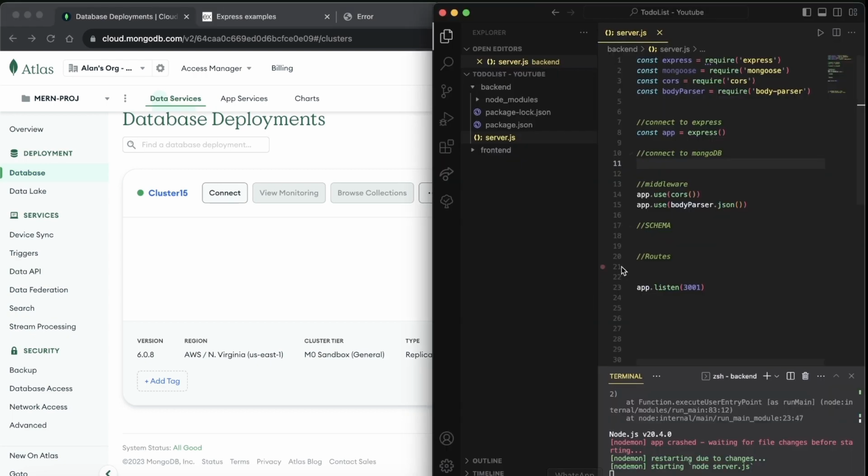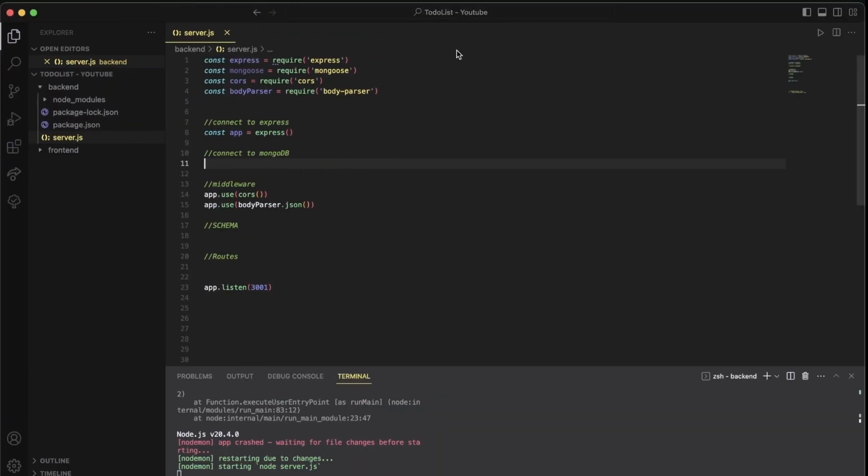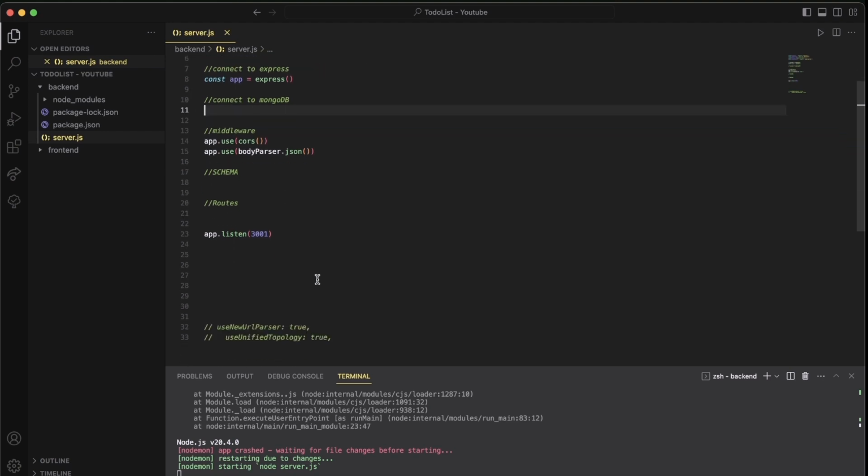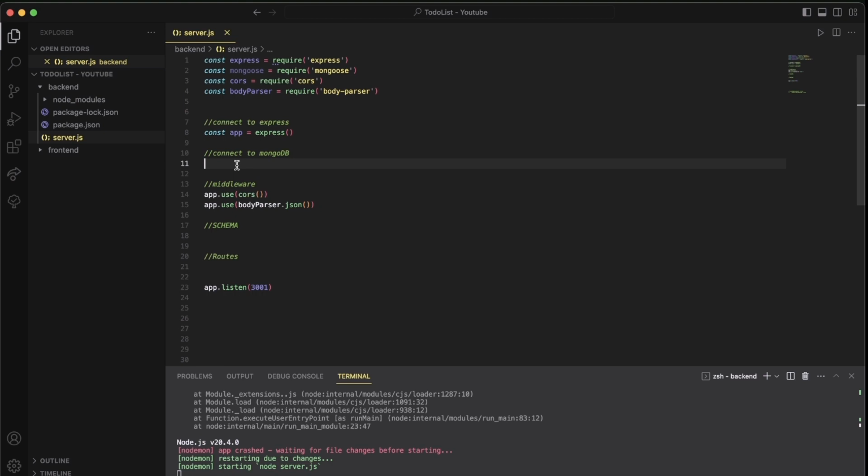And then pretty much what we're going to do is we're just going to continue with our Mongo here in the meantime. So what we're going to do here is we are going to make another variable. That way we can save our MongoDB string that we're going to use to connect to our server.